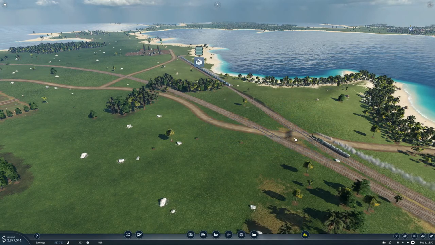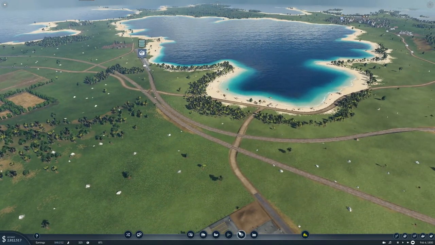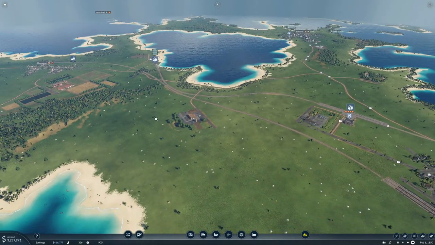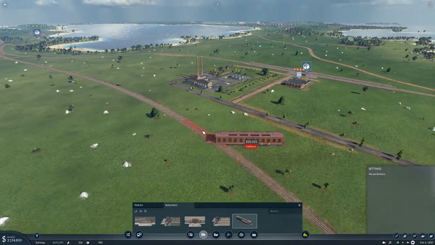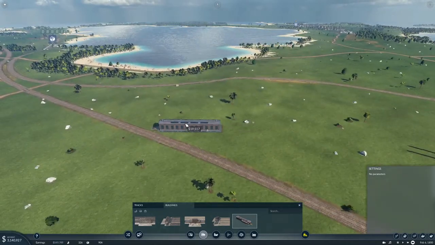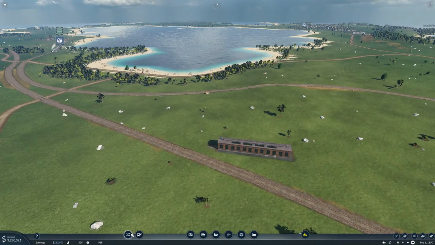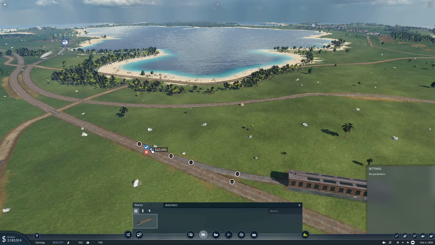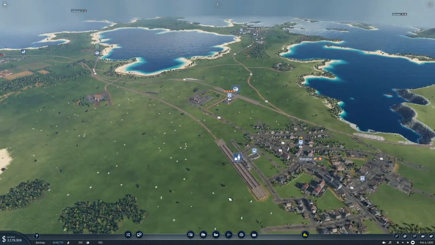And here, that's some bump. It is what it is. Okay. Now, we of course need to get some trains on this line. Where are we going to do that? Up here. There. And tracks. And a couple of signals. There. Okay, now we can get trains in there.